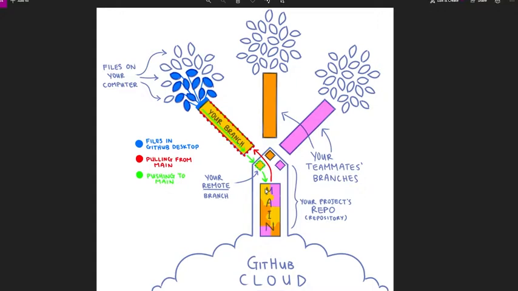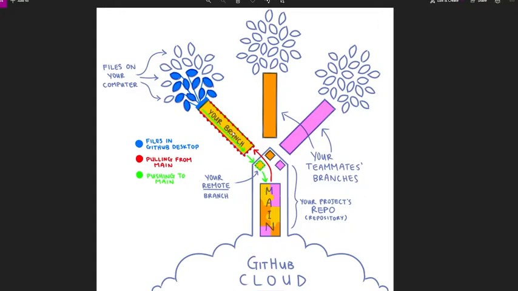When you make changes to your project, it's important to make your own branch first. That way, if your changes don't work out, the main branch won't be affected. The first and most important thing you'll want to remember when making your branch is that you must pull from main to create it. When you pull from main to create your branch, you're basically creating a copy of whatever the current main branch has.